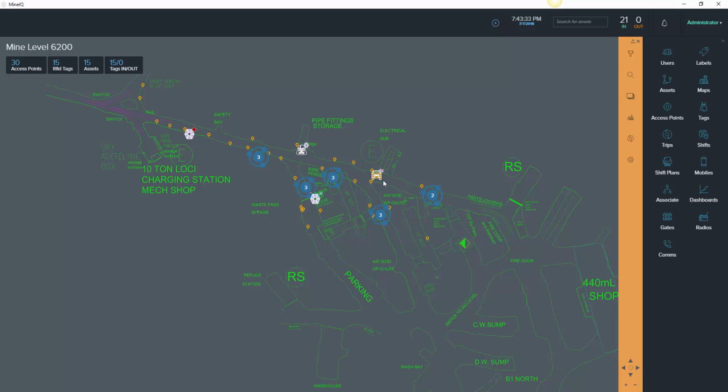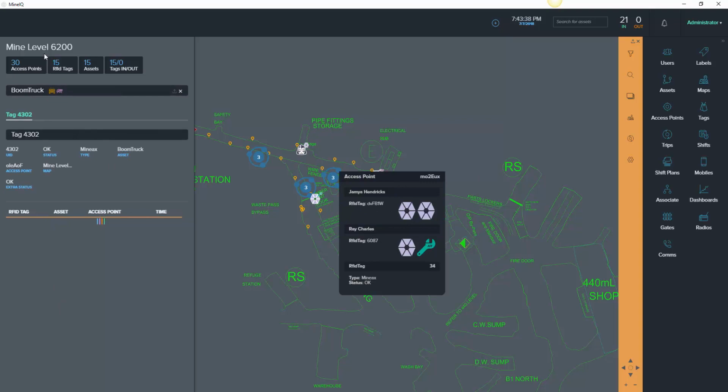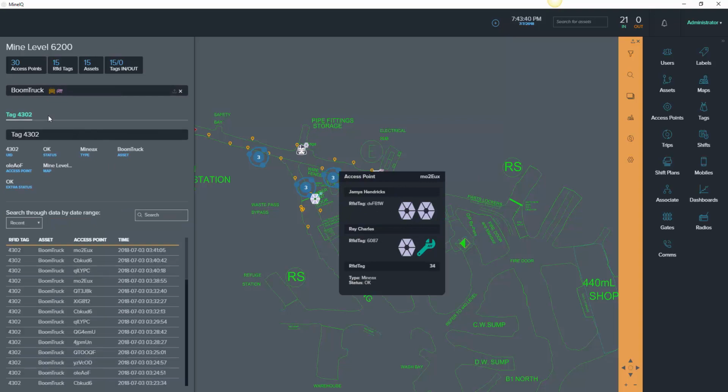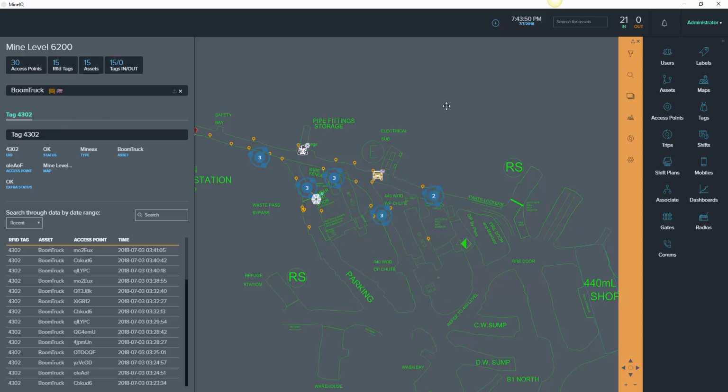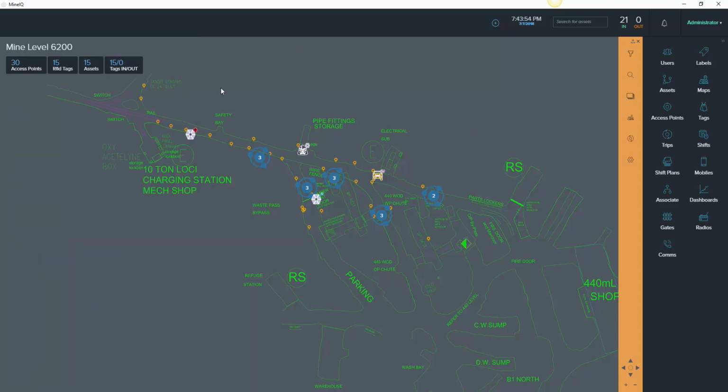And if you have telemetries as an example, and you happen to click on this boom truck, if they have telemetries as well, there'll be a tab that we can add, and all those telemetries and visual gauges and charts and that kind of thing can be added to the system. So everything that you need is right where you need it.